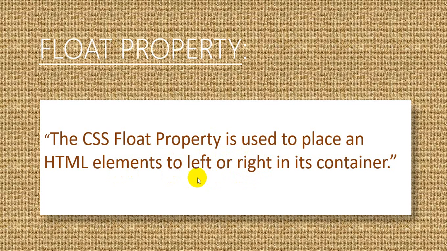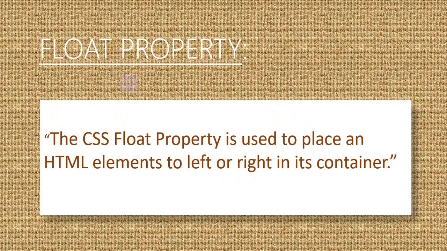And we have two locations where we can float. The first location is the left side and the second is the right side. It means you can float any HTML element to either the left-hand side or right-hand side of your page or of its container. Container means, for example, a container tag like the div tag, in which we can hold a number of HTML elements. So if we move the members of the container tag, we can move them left and right inside the container element. But if we don't use a container tag, we can move to the left and right of our web page by using the float property. I think it's one of the simplest properties of CSS, as the meaning is very clear that we are going to float our HTML element towards left or right.